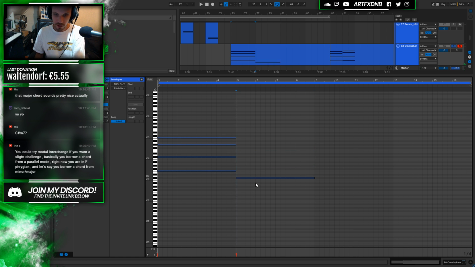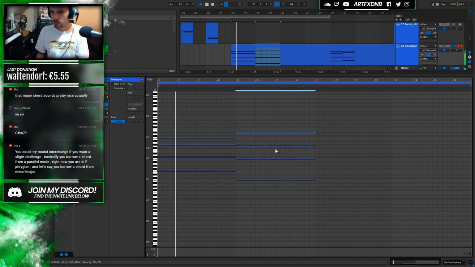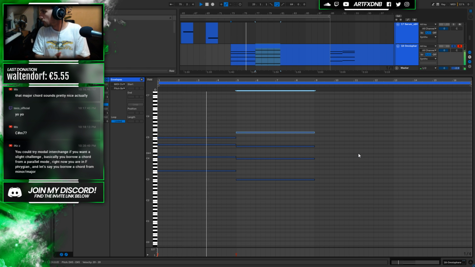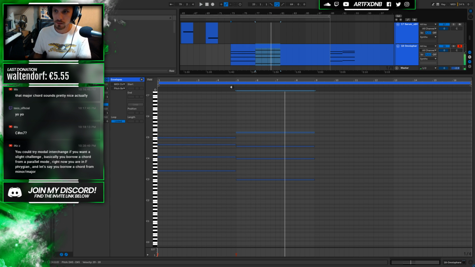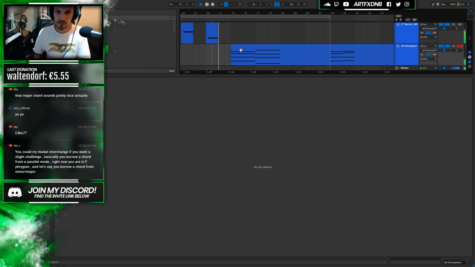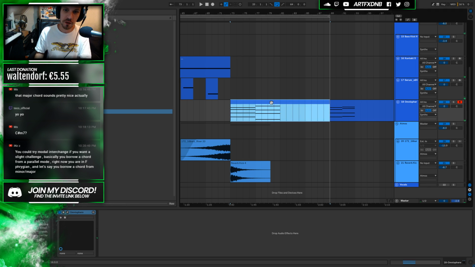The other one would be going down to C. C actually works very well. That would just be a minor. But I don't think I want to do such. I don't even think I want to do a chord progression.